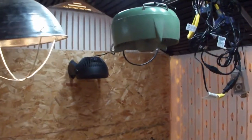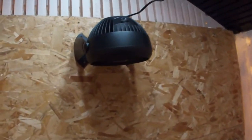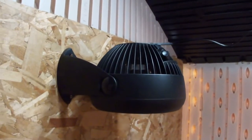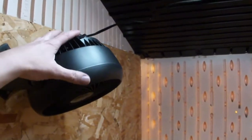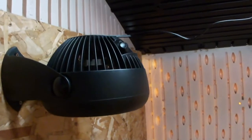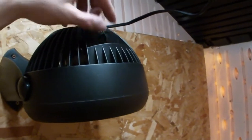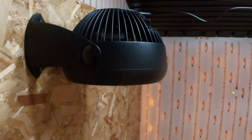Alright, so I have one more upgrade to this crazy heated air-conditioned doghouse. Let me show you what that is. So take a look at this. I mounted this fan, I think I got it at Staples for like $15. Actually, it's on low right now. That's medium and that's high.